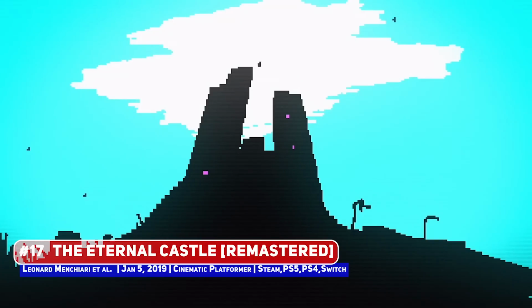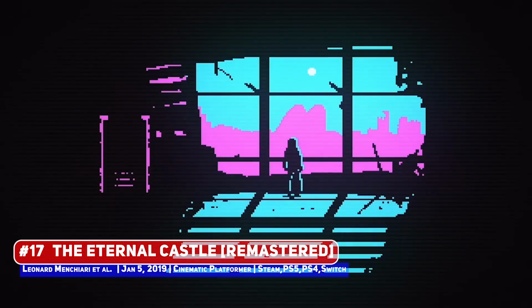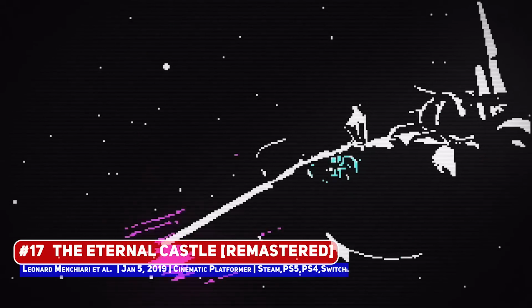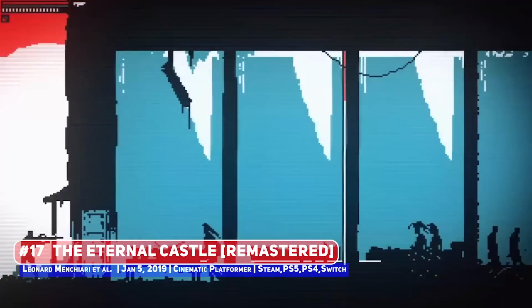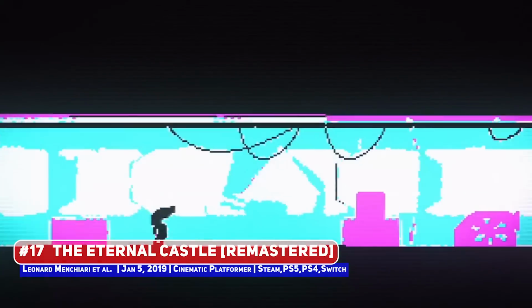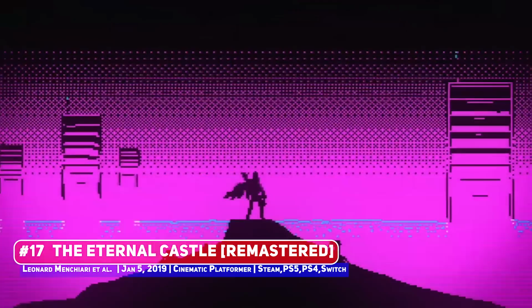I was and am still very impressed with the look of The Eternal Castle Remastered, a game which released in 2019 that was supposed to be the relaunch of a game from 1987, only the original game did not exist. Rather, this captures the 2-bit CGA look from the late 80s very well, where in terms of gameplay, it is a throwback as well, being closest in comparison to the cinematic platformer. I love how they just went ahead to make and release this in 2019, showing how anything is possible when it comes to indie games.